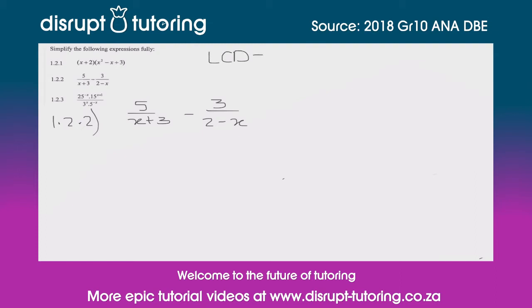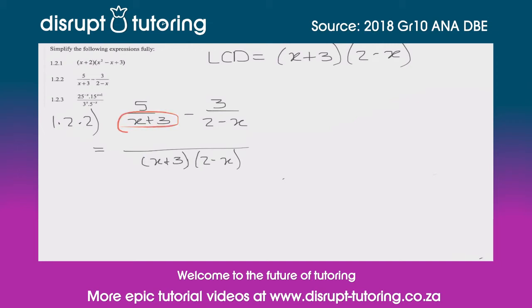So the lowest common denominator is going to be equal to (x + 3)(2 − x), which is simply a product of the two denominators. So we can move on to our next step, which is that we can put it over our lowest common denominator, which we found. Brilliant. Now we need to ask ourselves, what do we do to this denominator in order to get here? Well, clearly we will multiply it by this over here. But if we do that to the bottom, we need to do it to the top as well. So we're going to multiply the top by 5 times 2 minus x.